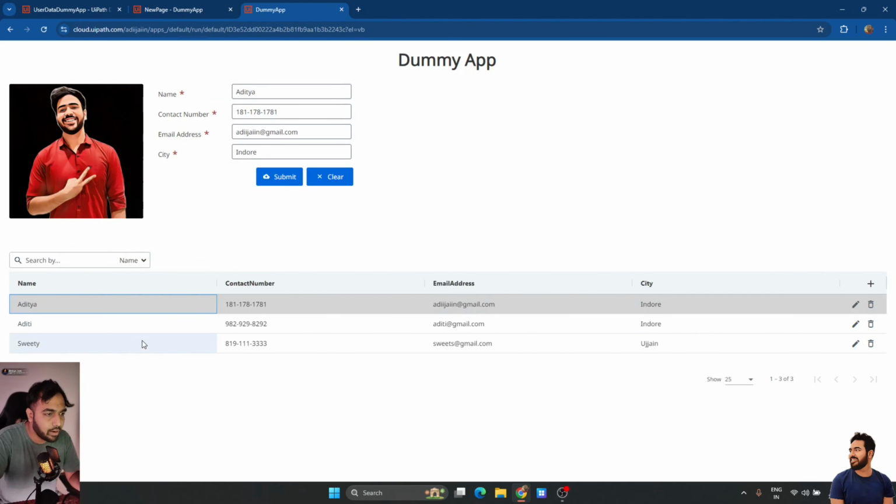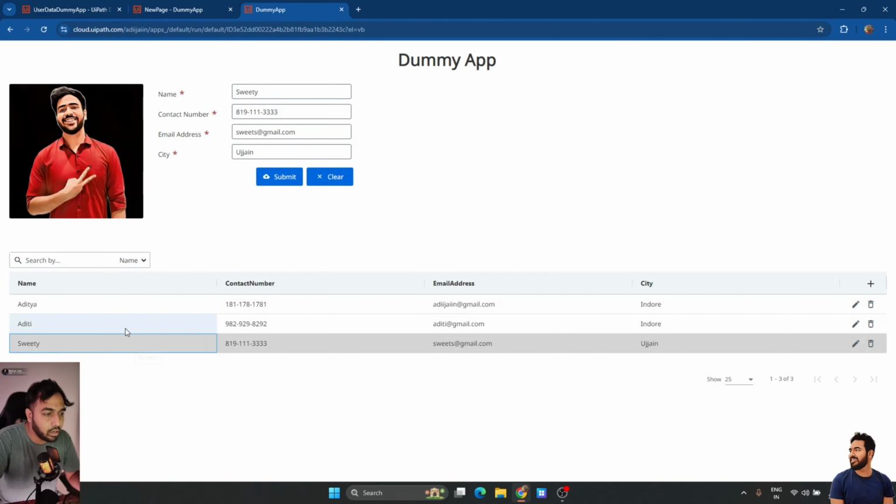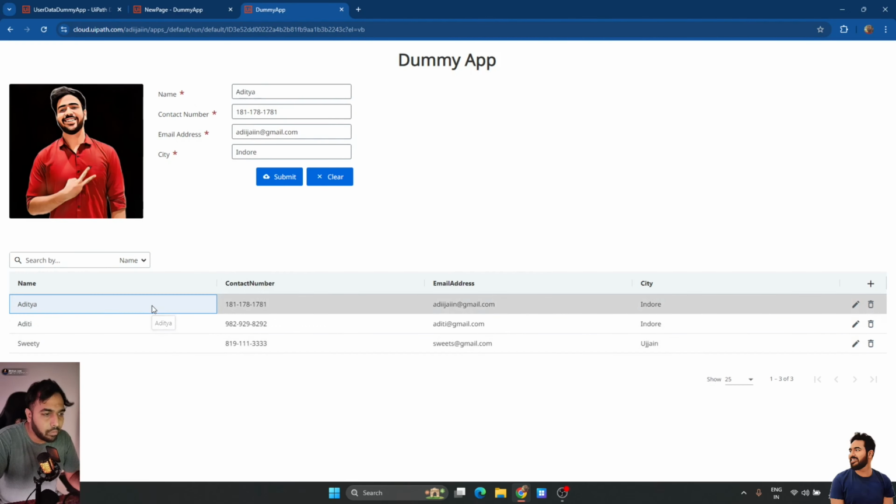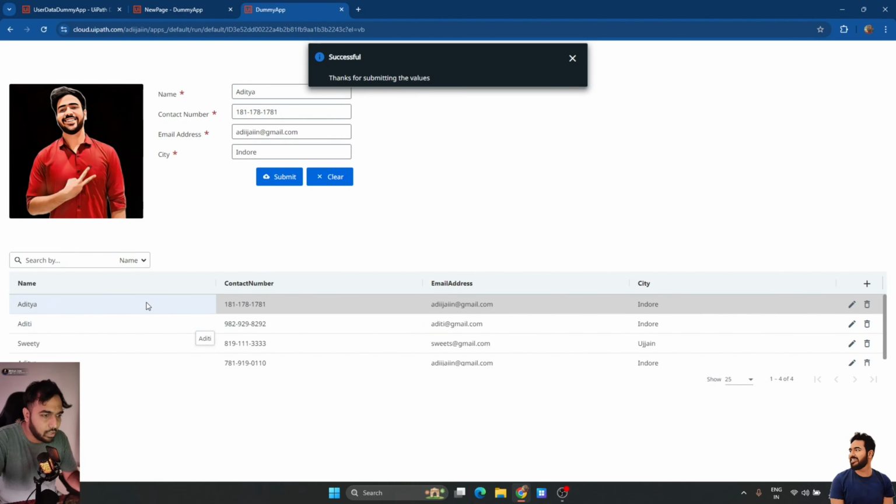So whenever I'm gonna click on any button here, any row here, it would be showing over here. But right now, if I click on submit button, it would create another row. So for example, let's say Aditya, and I'll change the contact number to something like this and submit it. See, it has created a new row, but I don't want that.